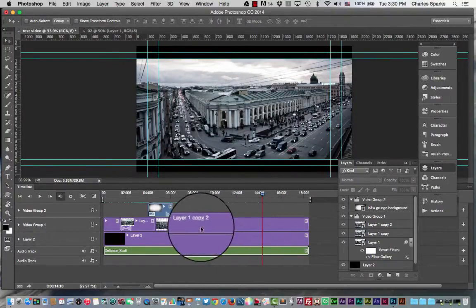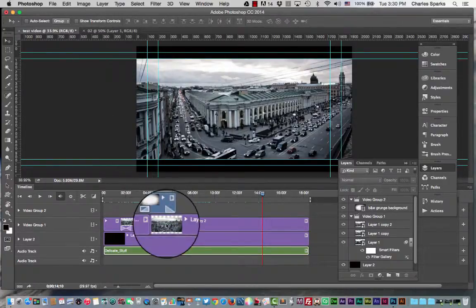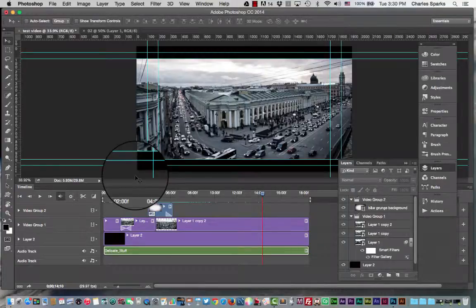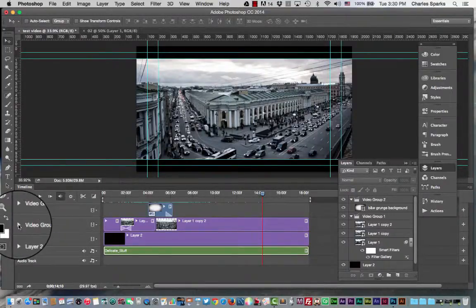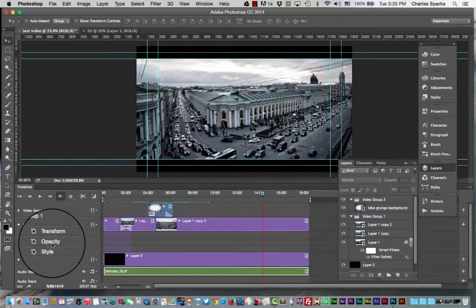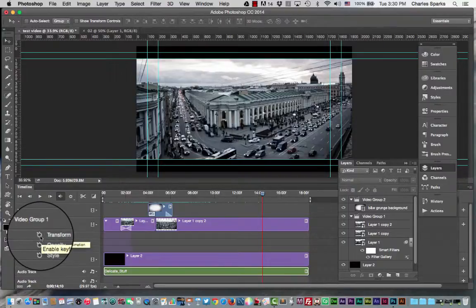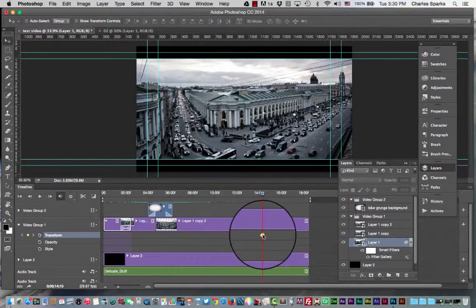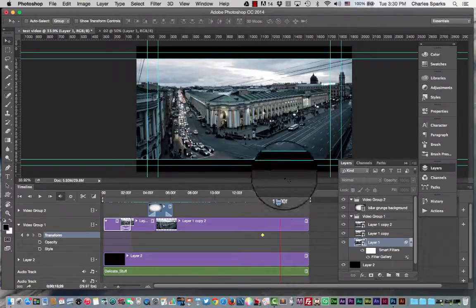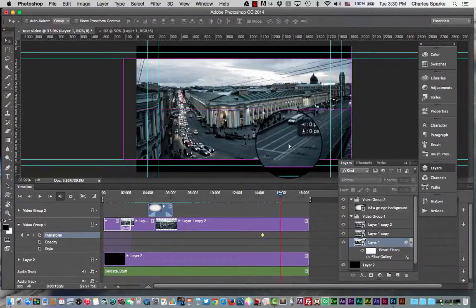And then once you have your video set up the way you want it to be, you have your video, the background, the audio, the special effects, you can also add various other effects like these: transform, opacity, and style. With transform, you could create a keyframe, and then scrub forward, change the video.